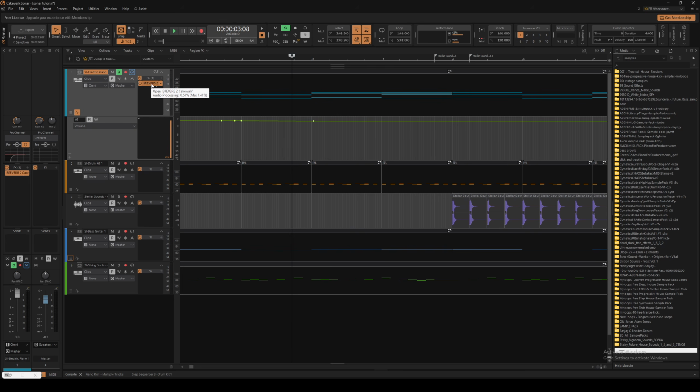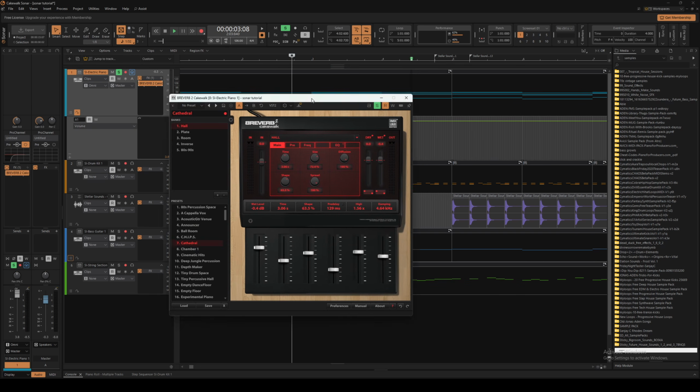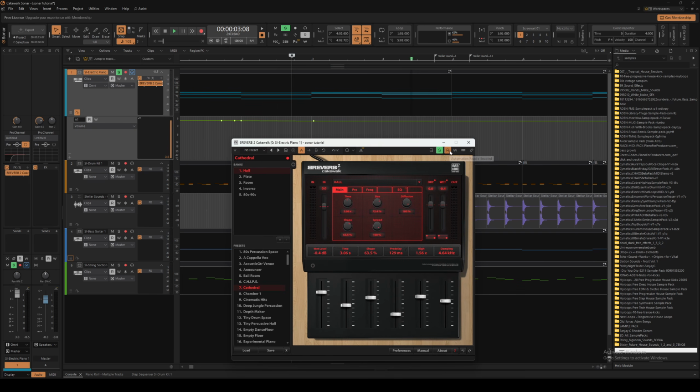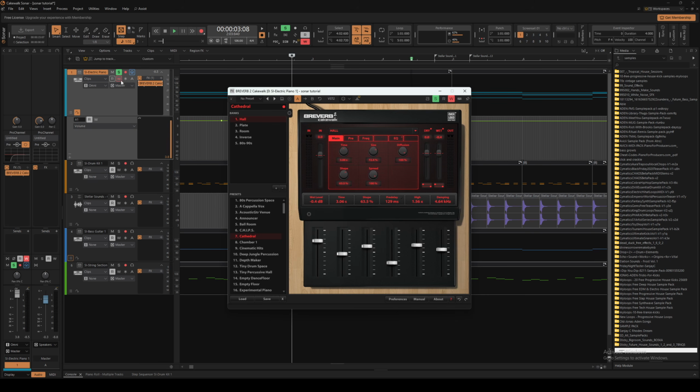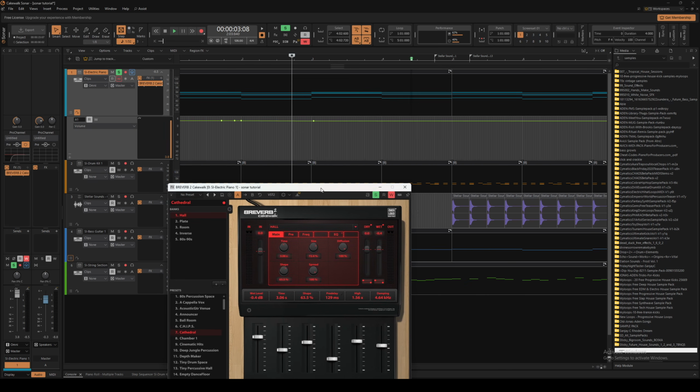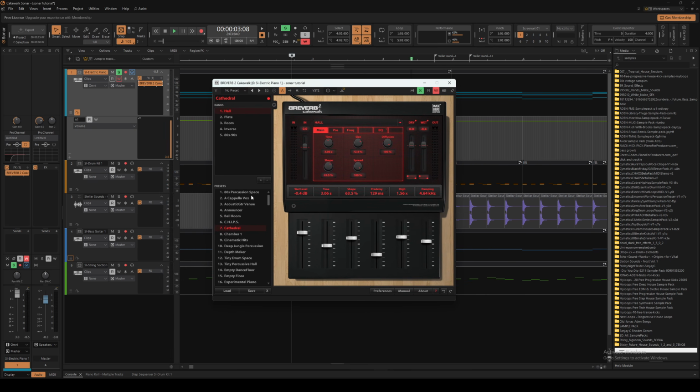So I'll open up the reverb. In order to automate this reverb, you will see an option over here that says read. It's highlighted. I'll turn this off and then I'll turn the automation write on. You will even see it turn on the track. Okay. Now what I do is, I will usually see a mix knob on the plugin that I'm using. Right now this is a reverb plugin. It has this wet knob. So I can control the amount of reverb that I need by using this wet knob. What I'll do is I'll take it down to 0.